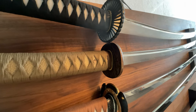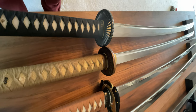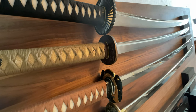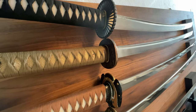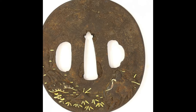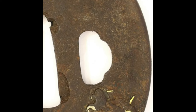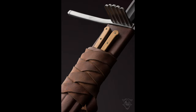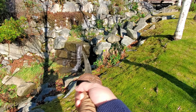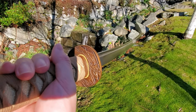So how does the tsuba on this Shikoto Katana fare? Well, the first thing you notice is how small it is compared to the ones next to it. It's one solid piece of nagamaru gata, meaning oval-shaped tsuba, made of iron with a bronzed finish. It doesn't have any kogai or kozuka hitsu ana, you know, those little holes you presumably stick a knife or fork through. Remember, on some European sword scabbards, there are little pockets for utensils too. So no add-on for you to eat ramen with, I guess. On the flip side, it feels comfortable and the compact size makes sure it interferes with your technique less, supposedly.